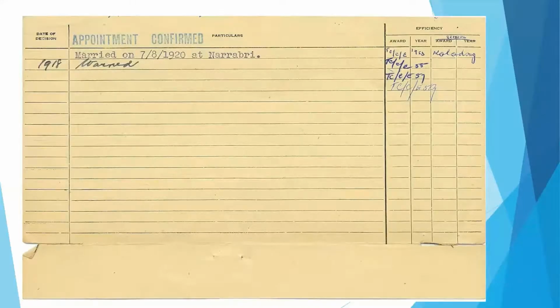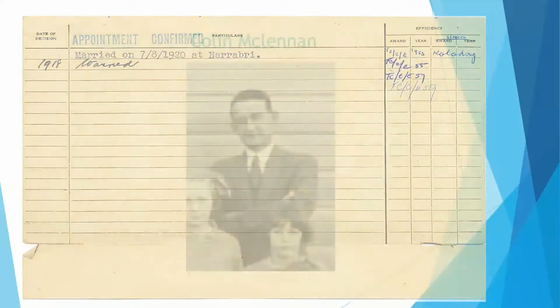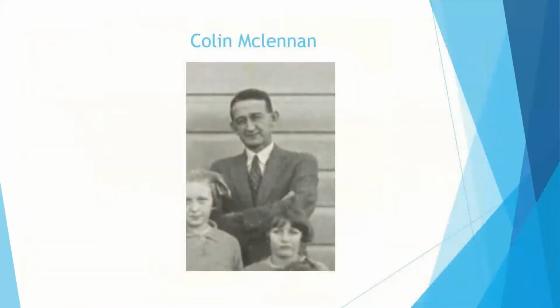The warning is there, 1980, same warning as I showed you a moment ago. And I do find, if I was to go through a series of career cards and try and guess how many warnings I would anticipate, I'd say not many, but you do see lots. You do see lots. So it was different times and they used these sorts of mechanisms for different reasons. So we say goodbye to Mr. Colin McLennan.